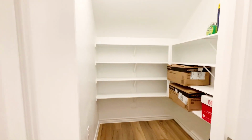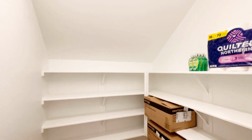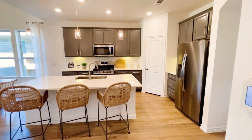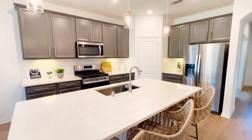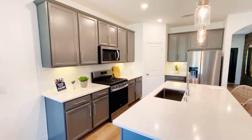And then right here under the stairs, you have a huge storage closet. So it could be, again, like that first one we looked at, you had that big walk-in pantry. Same thing here, you got a big walk-in pantry / storage. And then as you can see there in the kitchen, you have your more everyday stuff pantry, right? So your cereals, your coffee, whatever you need right there in the kitchen, you have that other pantry, which I'm going to open up in a second.